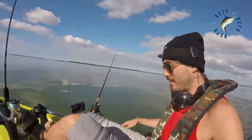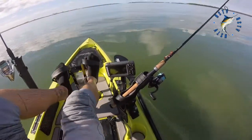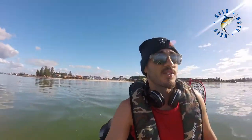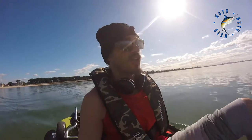They helped me install everything, the rectangle hatch here in between my legs, all the wiring for the sonar. You can't see it from here, there's some stuff over it, but a back folding attachment, which I've just got for my flag and light for any nighttime stuff. But it's absolutely beautiful out here today.